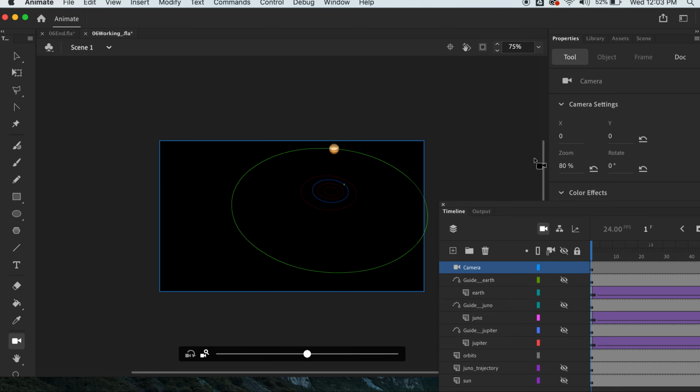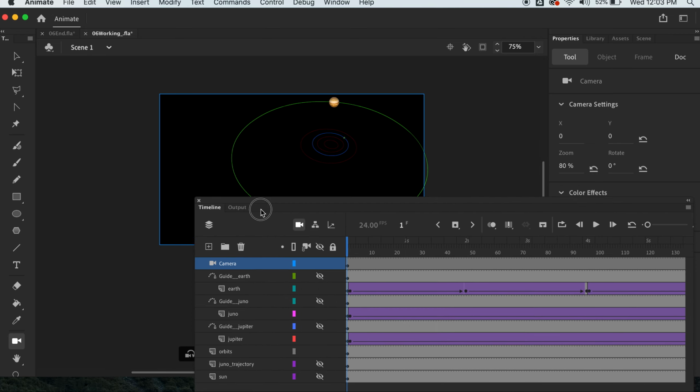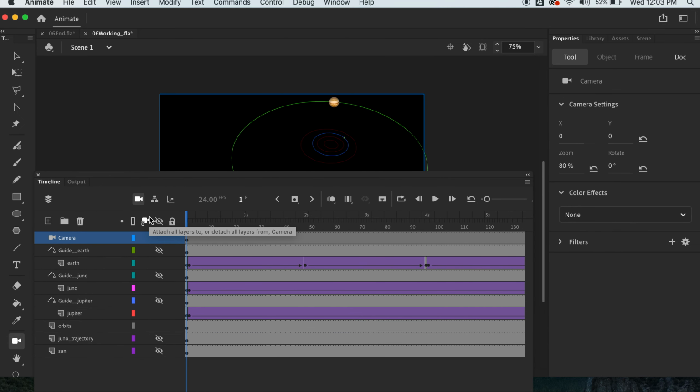All right, so that's one thing. The other thing that's really important to understand about the camera are some rules to using this particular tool. I'd like to tell you about the rules real quickly before we get going. So you can only have one camera layer, and it always has to be at the top. By default, it's going to go to the top. You cannot rename the camera layer, so keep that in mind. If you try to do that, it's not going to happen. You can't really add objects like images or anything on the camera layer, but you can add some classic motion tweens to the layer, which will allow you to animate some of the filters. We're actually going to do that later in this chapter.